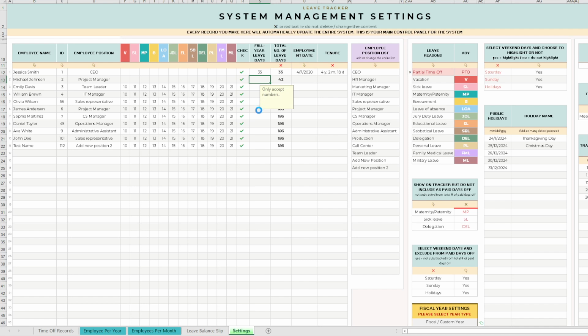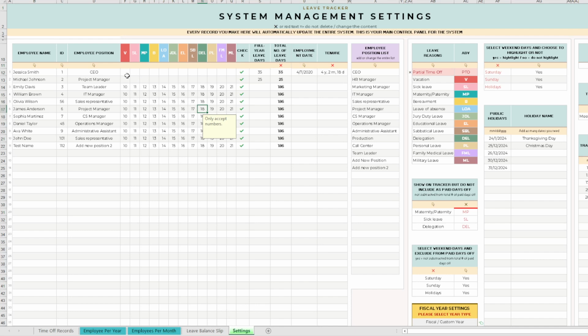There's only one thing. If you notice, if you don't record any days in any of these two sides, you'll have this cross highlighted in red, meaning that there is an error and you have to set up something. You have to allocate some days for these employees. It doesn't matter how you choose to do this. Okay, let me do it. For example, 25 days for Michael Johnson. How is this affecting your tracker?